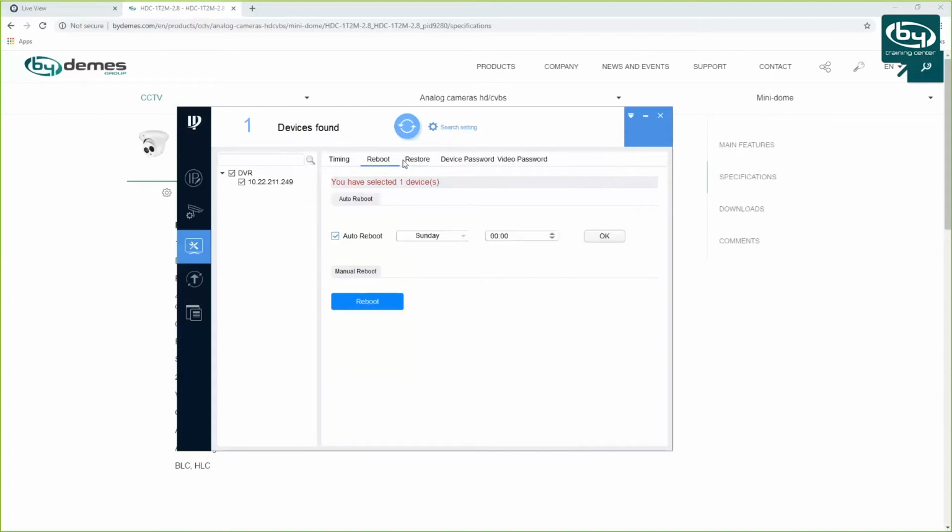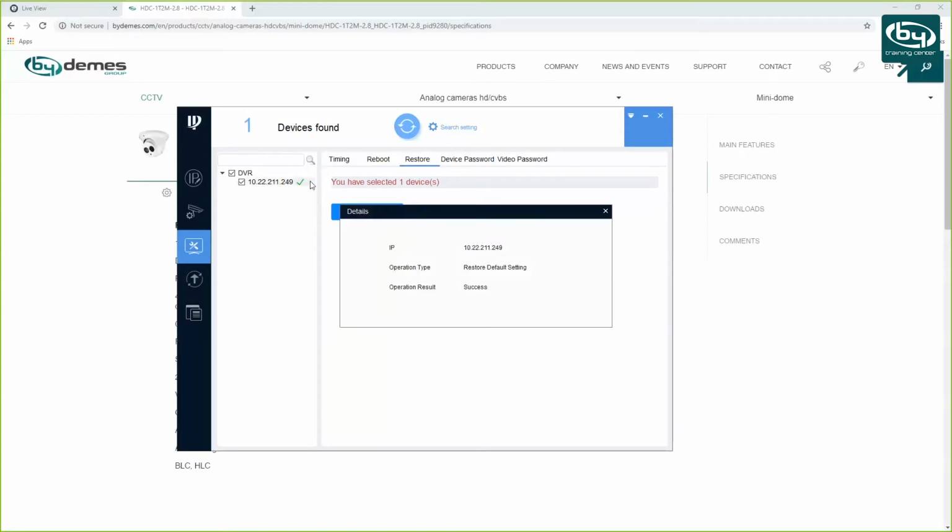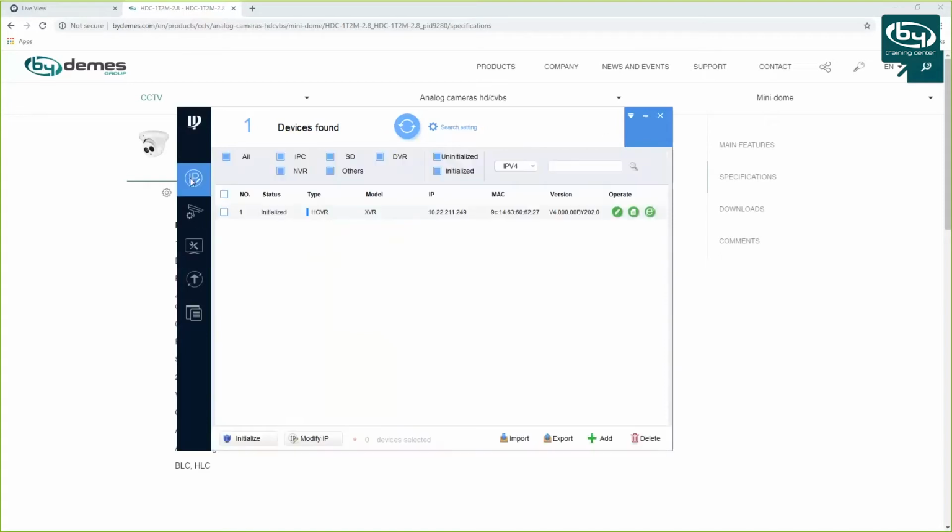Okay, let's see. Did it do the trick? Oh, there we go. The default values should be applied, and when that is done, we should get our XVR on the list.